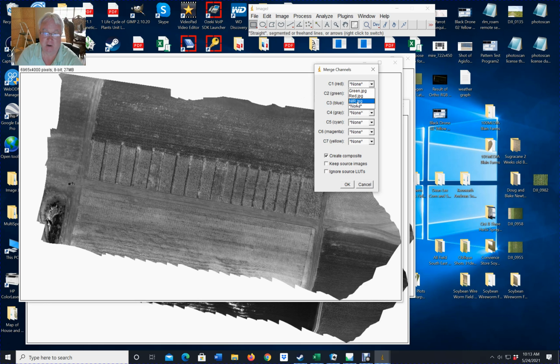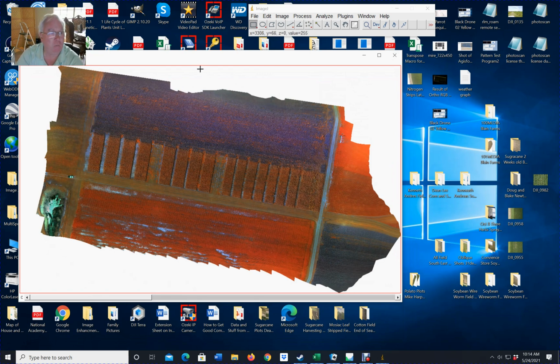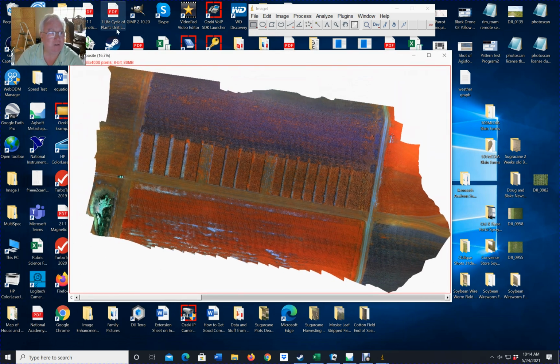So let's put the NIR in the first one right here. Then let's go ahead and put green here just so it matches. So this will be NGR. And then we're going to put red in here, because these are the 3 wavelengths and 3 colors that I might calculate things from. I may not want to use blue. I don't care about it, or maybe I have some other source like thermal, and I'm not using that. And then we're going to click on Create Composite if it's not already clicked on. So when we hit OK, voila, here's what we get. It took those 3 background images and combined them into one RGB image.